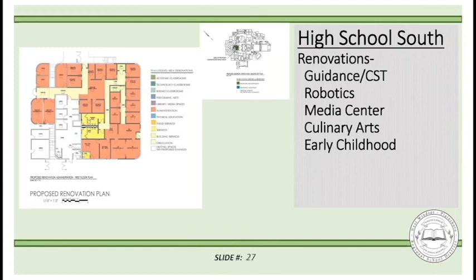That's the current area between Commons 1 and 2. Commons 1 in the pit is the main office section in the middle of the building. That would be refurbished and gutted. The only area that's not in color is the nurse's office. So basically that area that's in white there is the existing nurse's office at South.